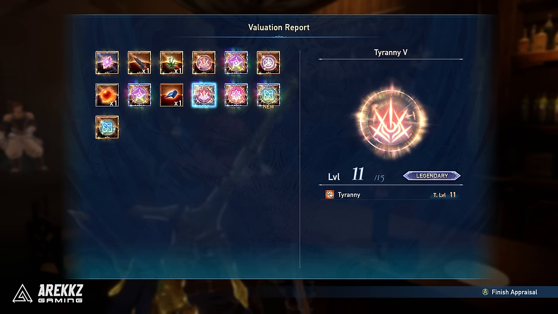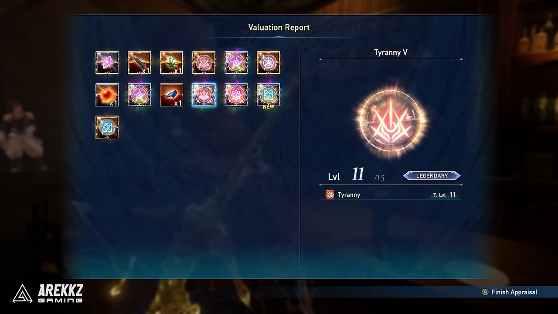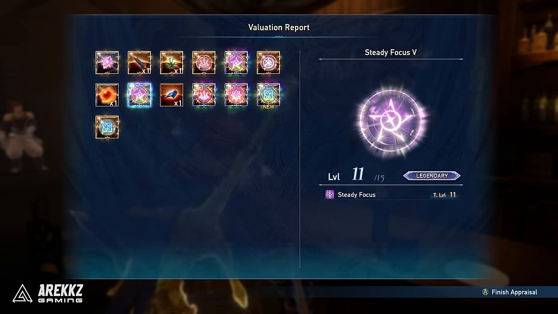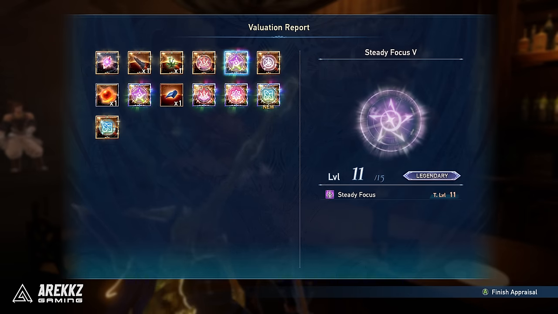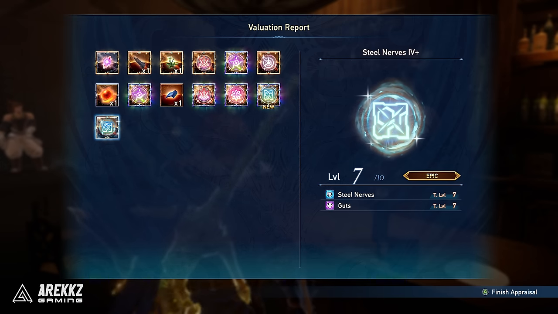And we got a level 5 Tyranny. Tyranny, pretty good if you can take the health trade-off, so pretty happy with Tyranny. It gives you a massive attack increase, but lowers your health. We got an extension bracer. We got, is that the second Steady Focus? We got two level 5 Steady Focuses, an Inferno Orb, and another 4+.